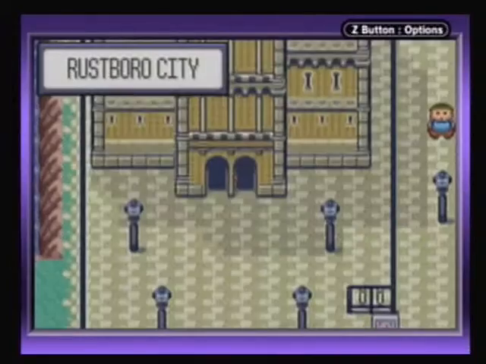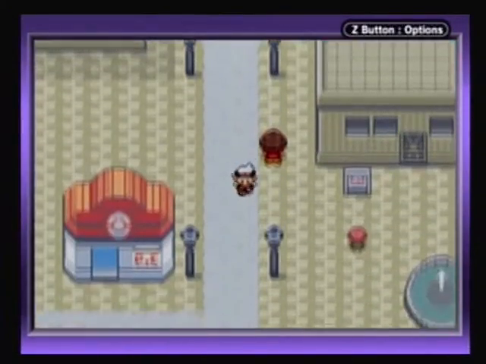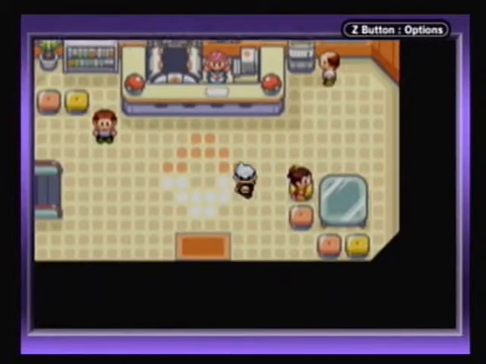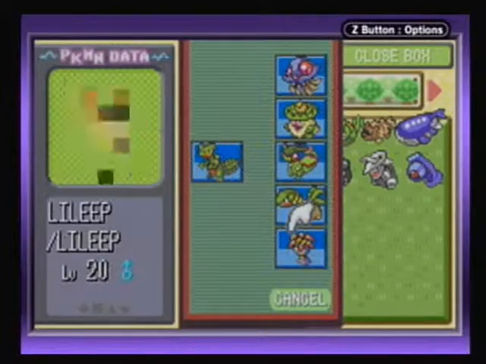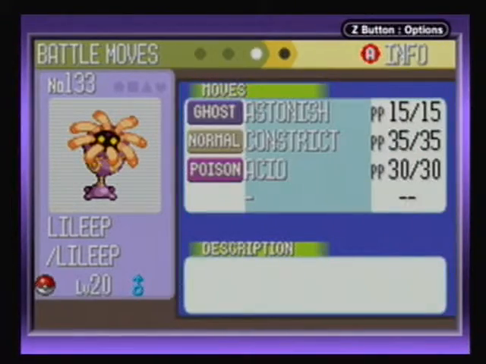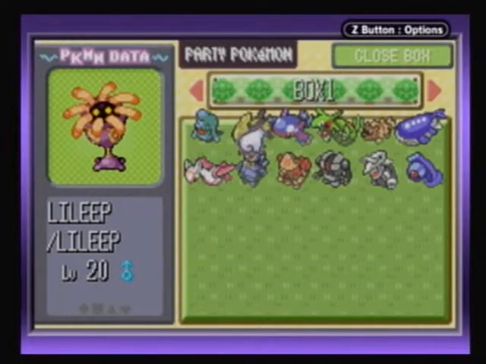Alright, I think that's actually the last few things I wanna do on this game. I'm gonna go put it in my party, and then I'm gonna put it on my PC after I show you. It's level 20, and has Suction Cups. Its moves are Astonish, Constrict, and Acid. It's not the best Pokemon offensively, but it's a really good support.